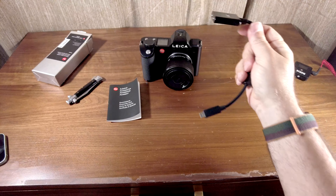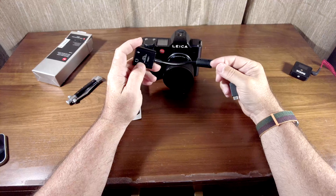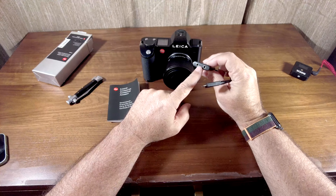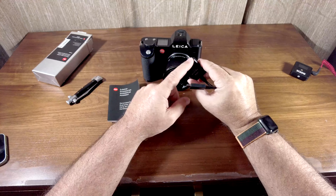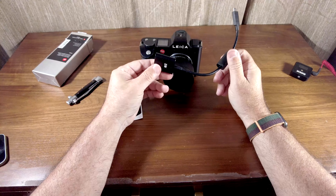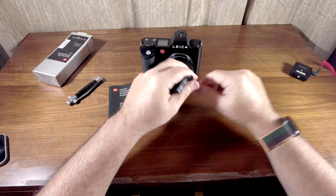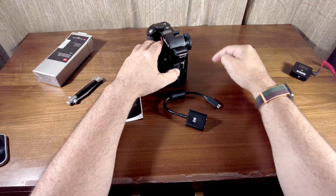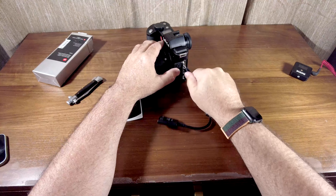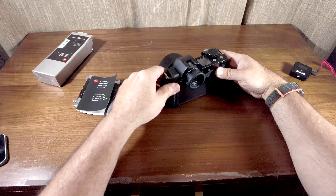So here we go, this is what we got. Because apparently taking a clue from Apple, the folks over at Leica decided that it would be too much trouble to put the adapters for headphones and microphone on the camera itself. So they put an unwieldy, heavy — because this thing's made of metal — dongle on the camera. Let's see how this is going to look. This is going to be lovely, I'm sure. Let's turn on the camera.